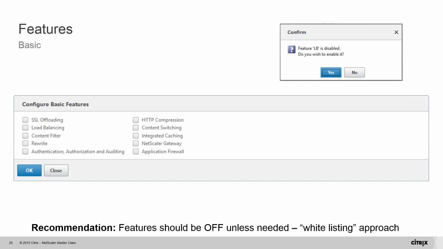Now, the system has the intelligence built in that if I am going to configure a specific feature, let's say a load balanced vServer with a couple of services at the back, the system will actually prompt me and tell me that this feature is not enabled.